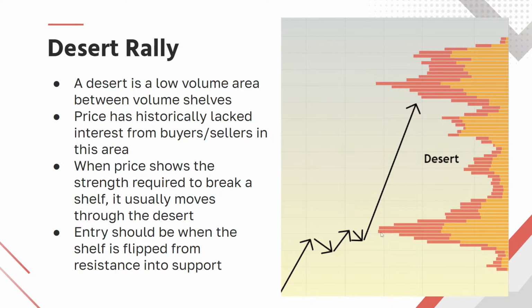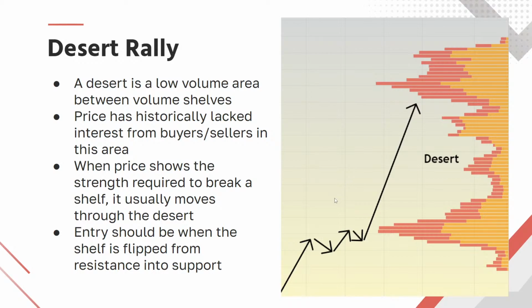So when price moves into that desert, it's likely to follow the trend that it began with. Sometimes there will be rejections, as always. Sometimes setups just don't work. That's just how trading is. That's just how the market is. But for the most part, deserts get moved through quickly.